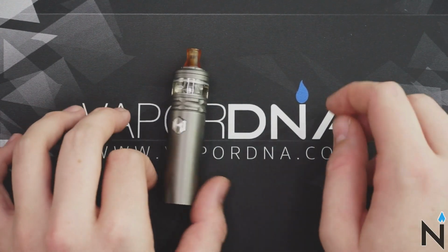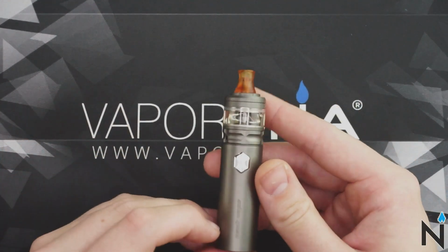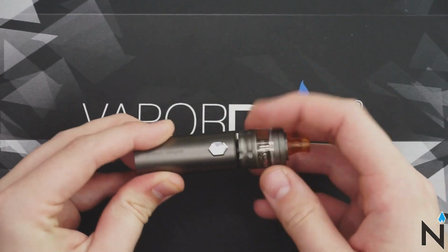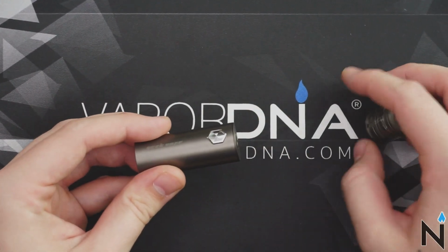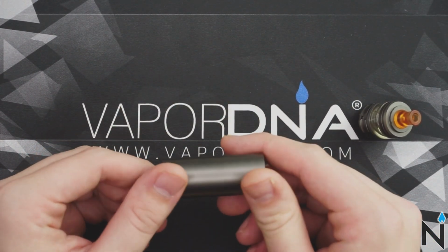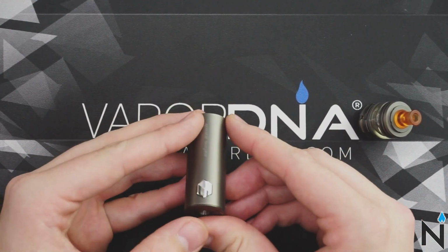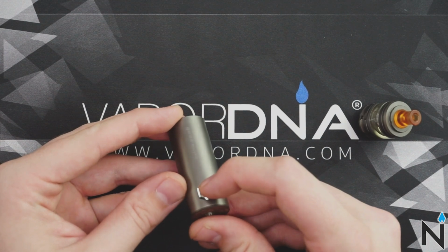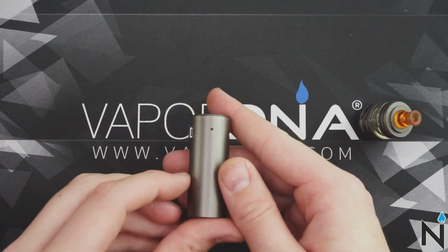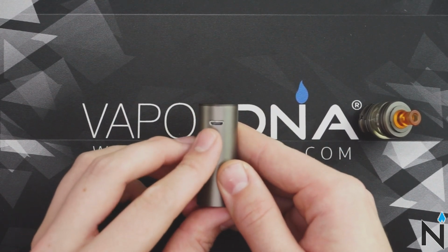Alright guys, so the Flint MTL starter kit is a pretty unique and cool device. Let's start with the battery itself. So let me unscrew the tank real quick. Put that off to the side. So the battery is a variable voltage device. It does have some regulation inside and some battery protection. We can see that it's got one fire button right here. We've got an LED light indicator right here, a micro USB port right there.